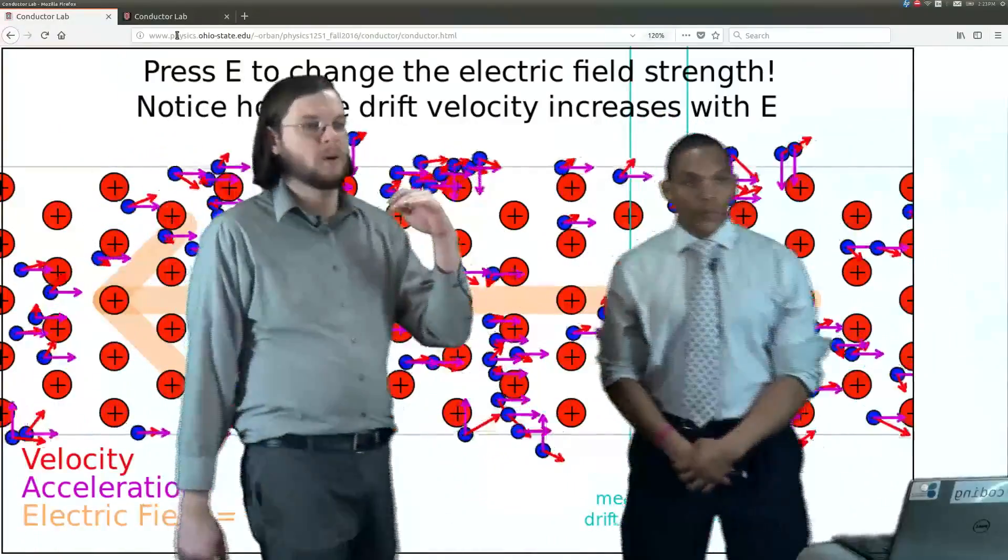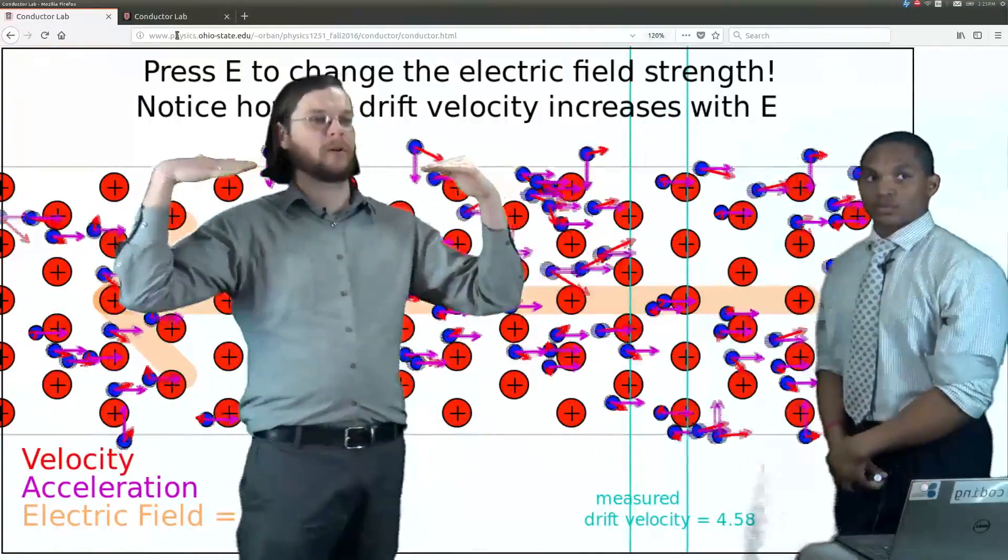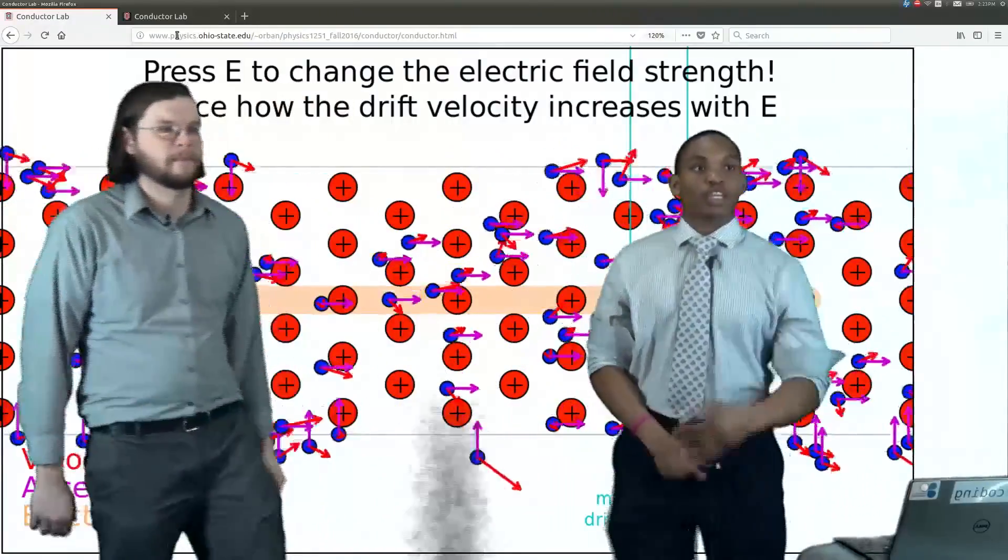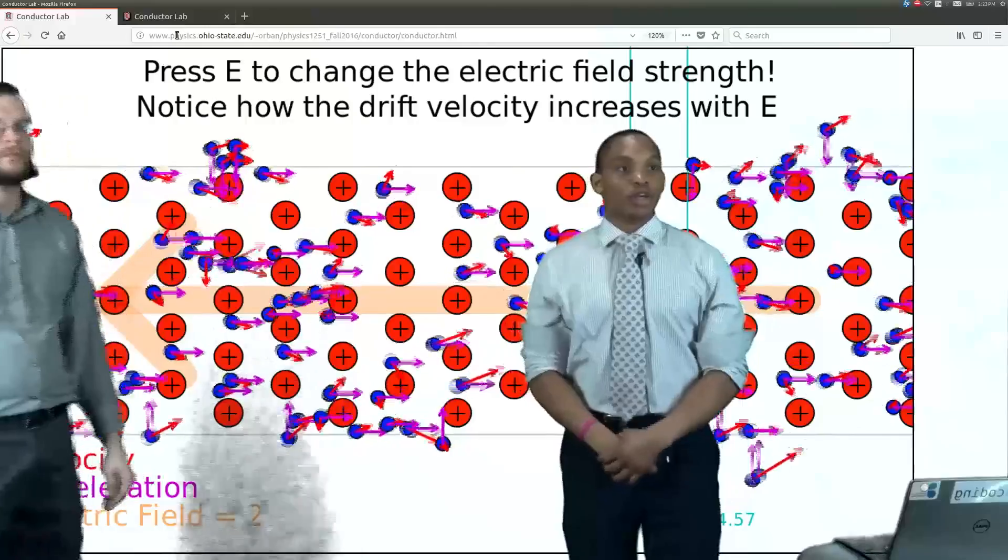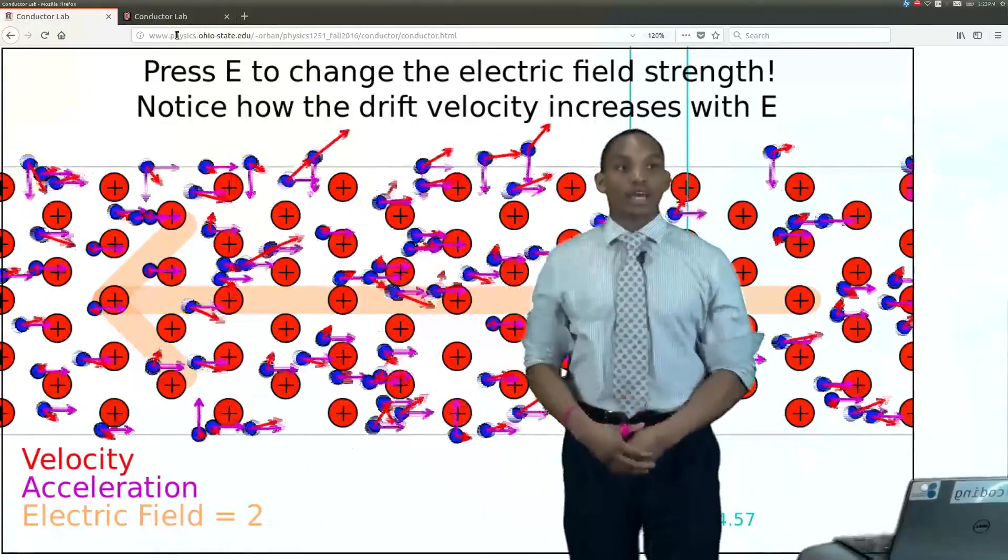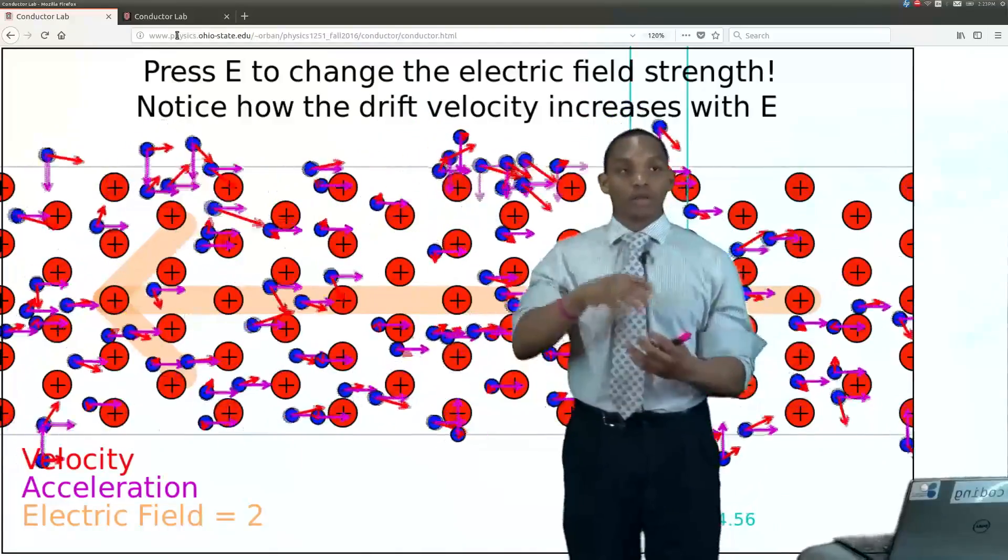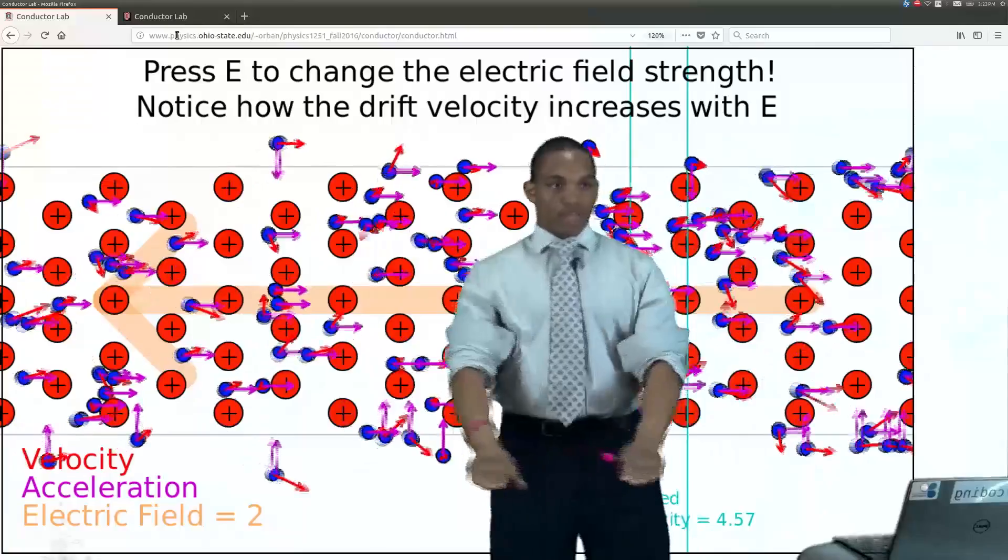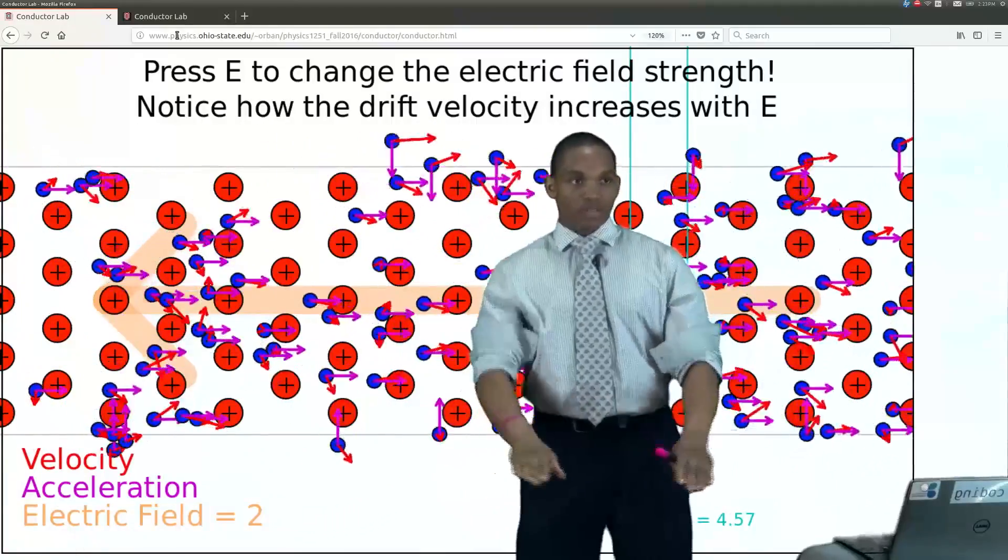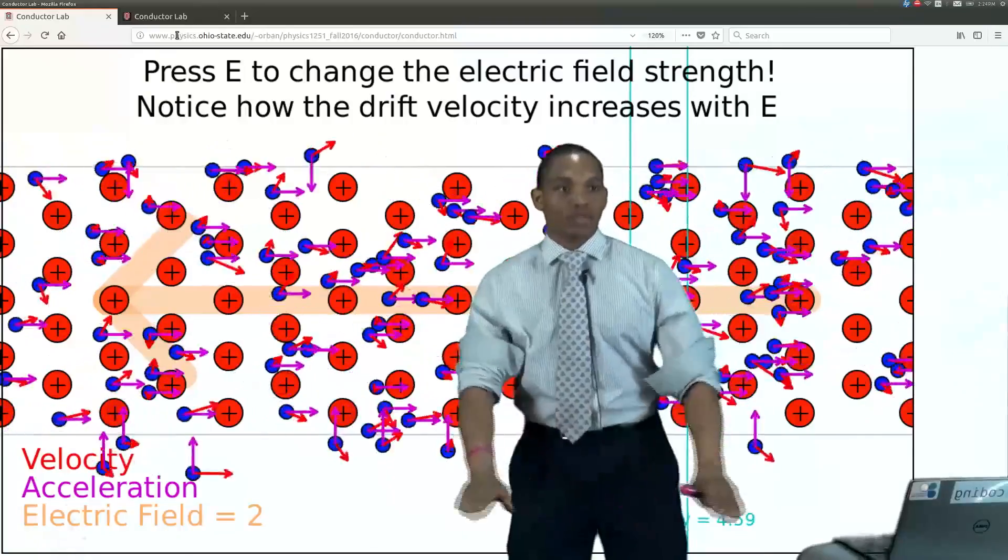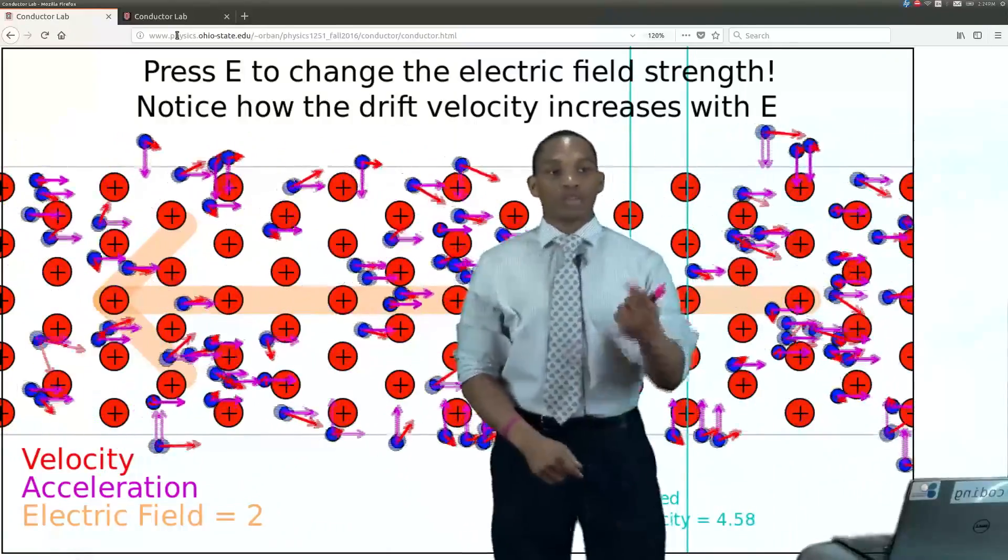Now, there's another cool thing about this where you notice that once the particles get above sort of this level, what happens? Well, once they get above a certain level, the electrons accelerate toward down the ions or the positive charged particles. And also, that same thing you can see toward down this level is that once they get below or once the electrons get below this level, they are accelerating back toward the ions.